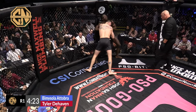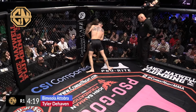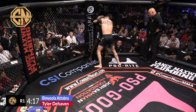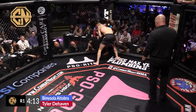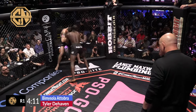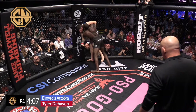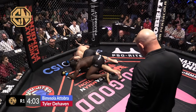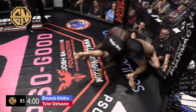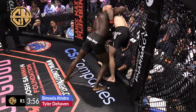Great dirty boxing here. We're having a chess match with a head placement. Nice knee from Attaboy. They switch places. Dehaven's getting some strikes in the transition. Oh, he goes through the, what is it, the Uchimata, I believe. Little hip toss. Attaboy stands right back up.